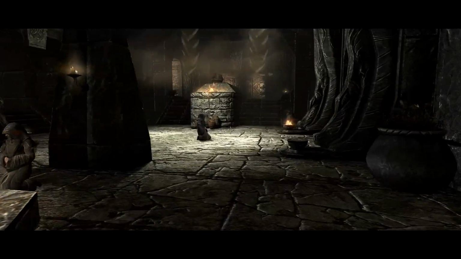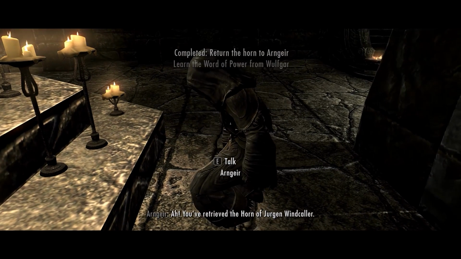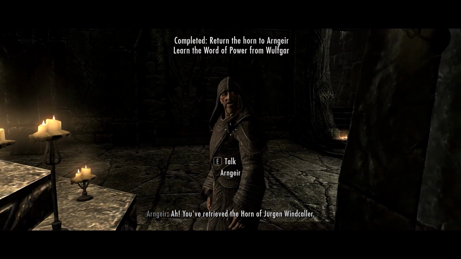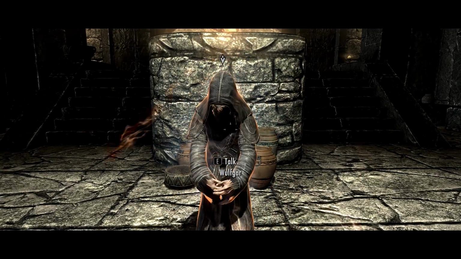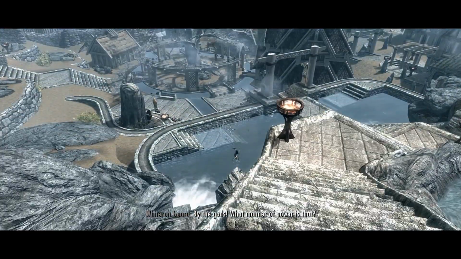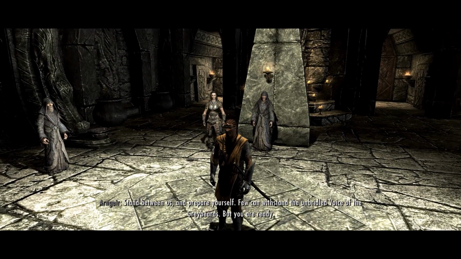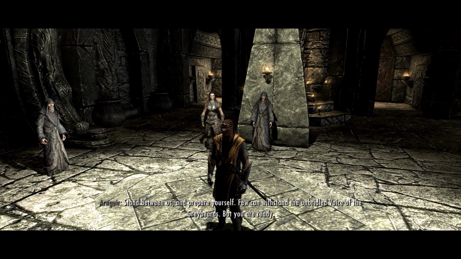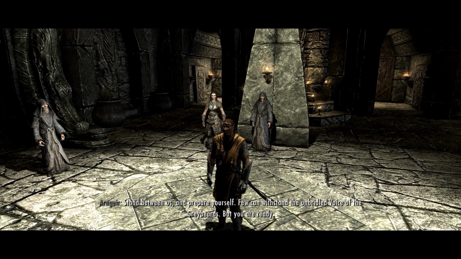So I decided to take the artifact to the Greybeards first, which I should have done even before, and talk with them. As the reward, they gave me the best scream of all time. And after that they greeted me as they greeted Talos, Dragonborn and the first emperor of the Septim Empire.